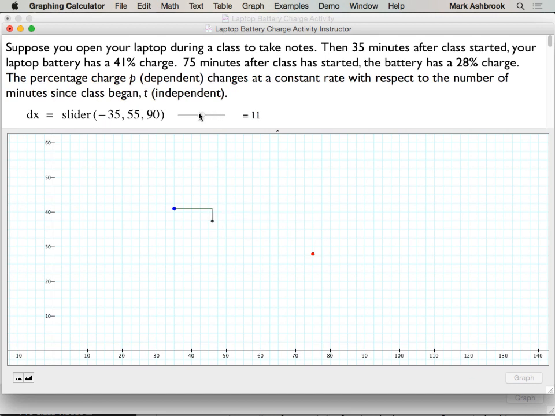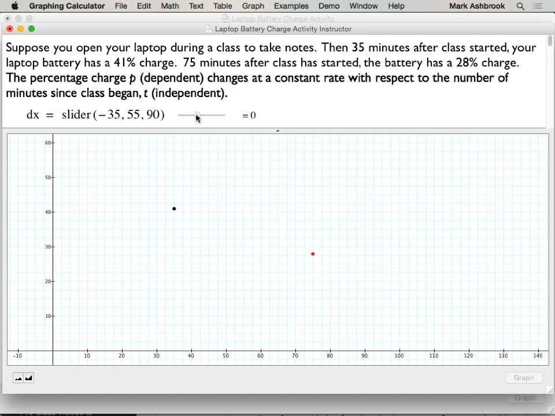So now here's this animation that you're going to do to finish the project. What is it showing? It's showing this blue point that you should have already graphed, that should already be on your graph. That's the point 35, 41. If that's our initial point, what should dx be at that point? No, dx, the change.